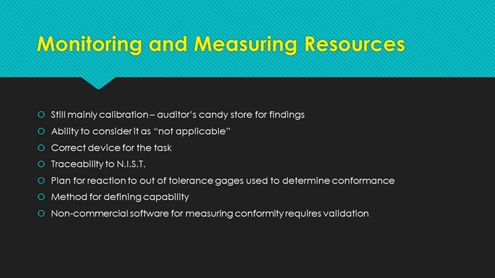Monitoring and measuring resources focuses mainly on calibration. The term resources is used so auditors also look at software and any tool being used to determine conformance to requirements. One of the nice clarifications in ISO 9001-2015 for auditors is considering calibration as not applicable. This is important when auditing service industries, and some auditors struggle with how to handle this element under previous editions of the standard. The ability to not audit calibration is clearer in the 2015 edition.